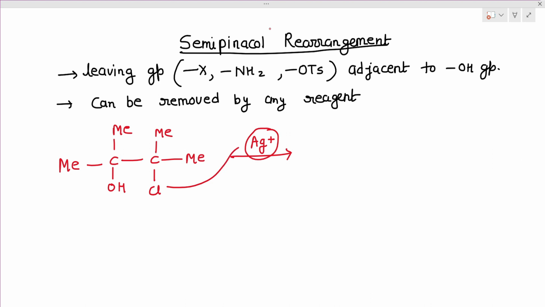So this can remove this Cl. Okay. So you are getting Me. Okay. And here you are getting a carbocation. Now the reaction can move in the same manner as you have seen previously. So there will be migration of methyl group. This bond will move like this and you are getting.